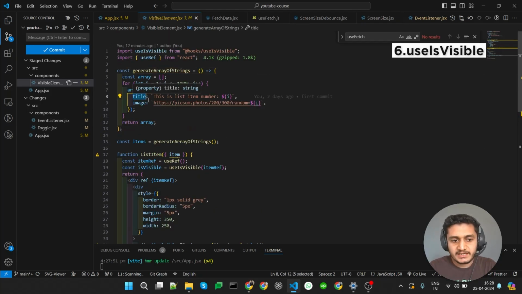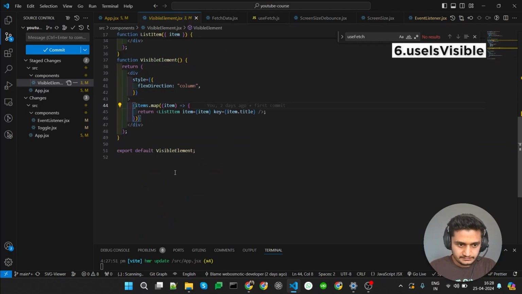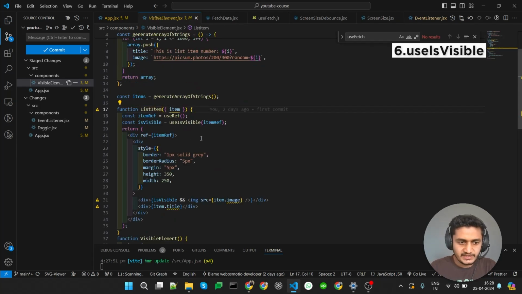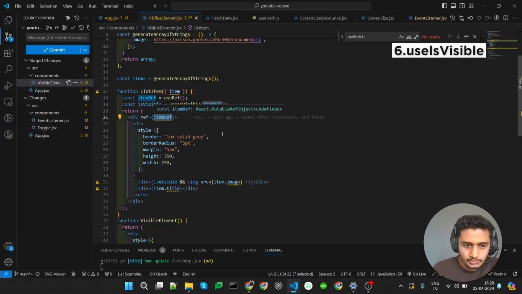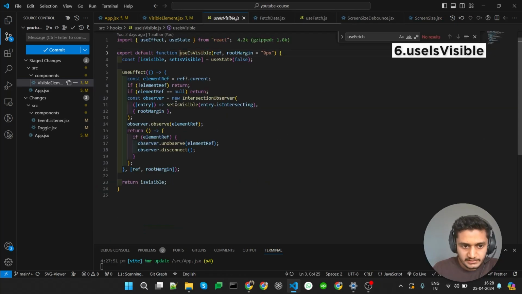In that array there are titles and images. They are rendering here, and I'm calling this a list item component. I have used this hook here. I'm passing the ref of this div to the useIsVisible hook. Let me show you the code.